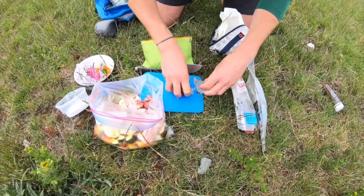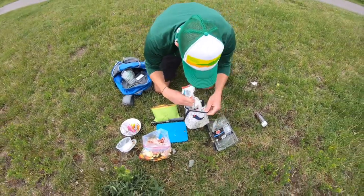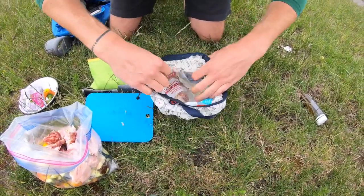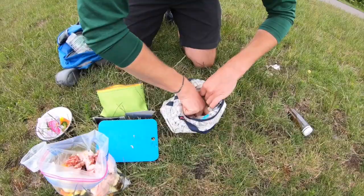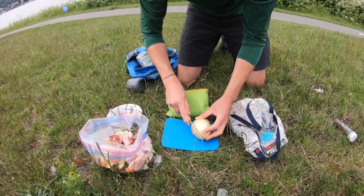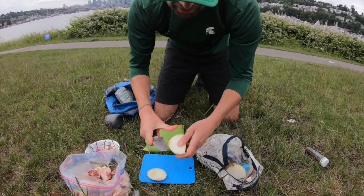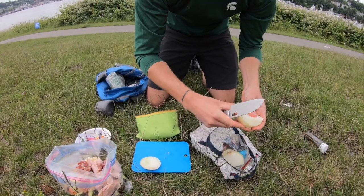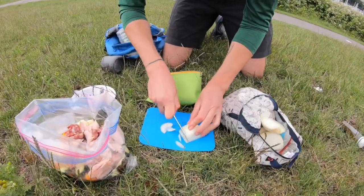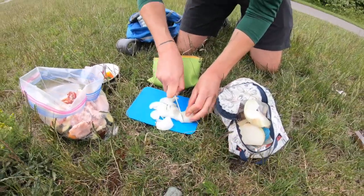That looks pretty good to me. One thing I love about these stuff sacks is that you can put all your trash right in here and they're machine washable — so it's really important to pack everything out. The other thing I do have in here is an onion. Shallots are another really great ingredient to take along because they're small, but my grocery store was all out today. So maybe we'll just throw in half an onion. You can also make this all up at home and have it ready for you when you hit the park for your snack or break time. But there's something about cooking and chopping outside that is a little bit extra fun.